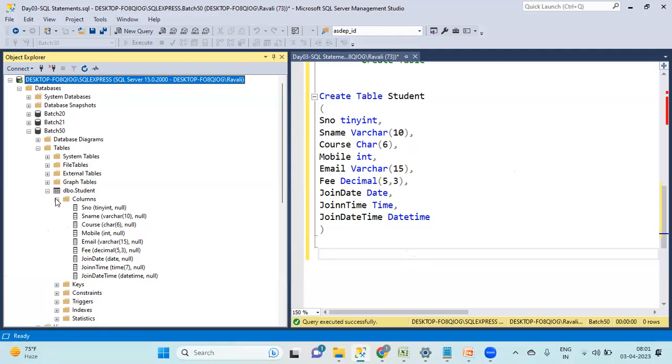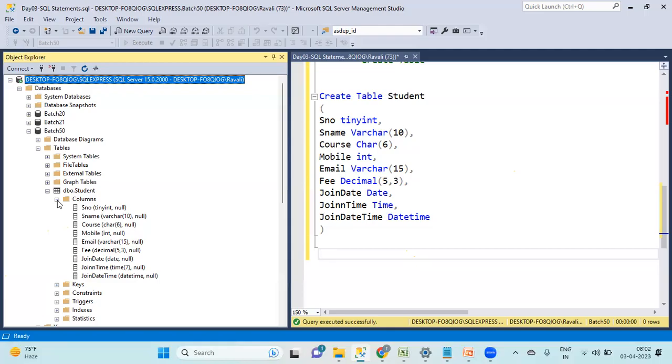You know how to check where the table is getting stored. Just go to the server, expand it, go to the database, and go to the tables, and here the table name will be there. Expand the tables and click on the columns.